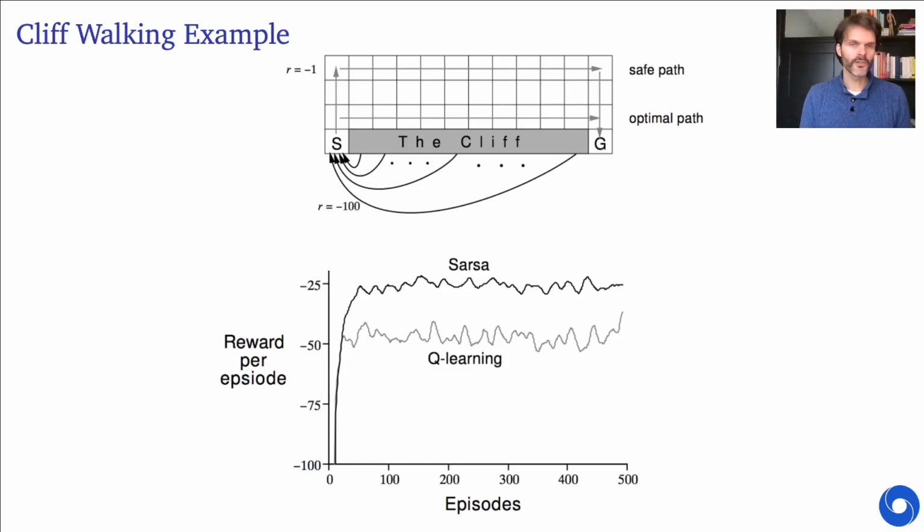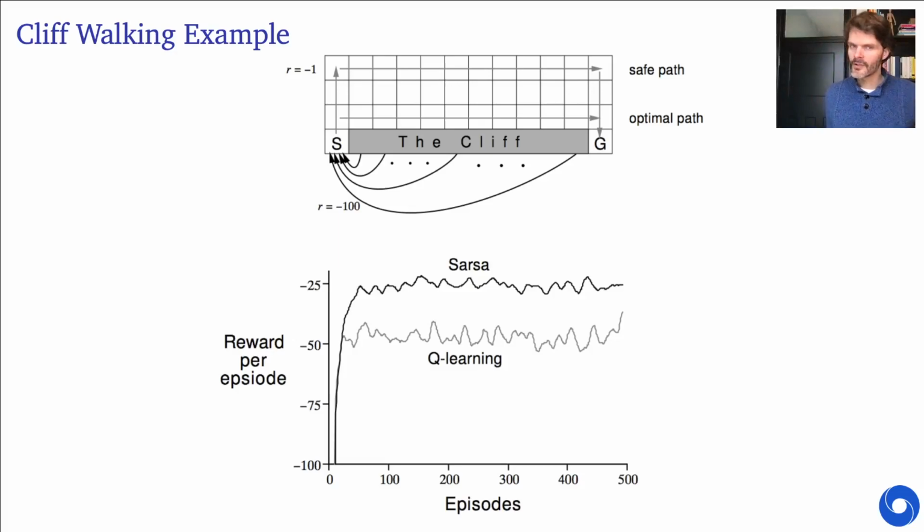Now what you see here at the bottom, quite interestingly, is the actual rewards per episode, that these different algorithms attain throughout learning. And we can see that after less than 100 episodes, maybe after even 50 episodes or so, the algorithms have both stabilized apparently to a certain policy, which gives them a certain amount of reward per episode. Interestingly, Sarsa has stabilized around -25, which means that it takes roughly 25 steps to reach the goal, whereas Q-learning has stabilized around -50.